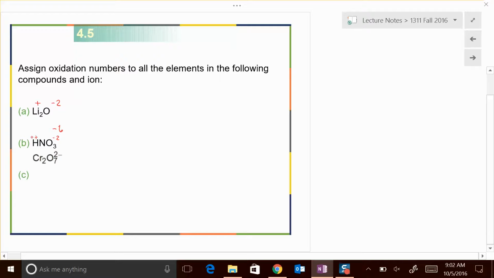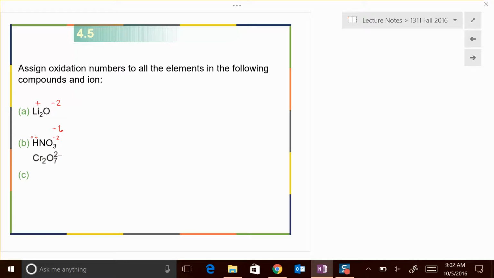+1. Okay? So, it's +1. Now, when I say what is the oxidation number of oxygen, it's -2, not -6. So if the question asks you what is the oxidation number of oxygen, you answer -2. Because if you put -6, it's wrong. The oxidation number in this compound of oxygen is -2. Okay, is that clear? Because a lot of people put this. That's wrong. This is the oxidation number of oxygen in this compound.